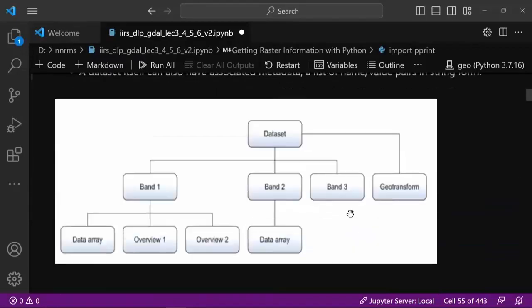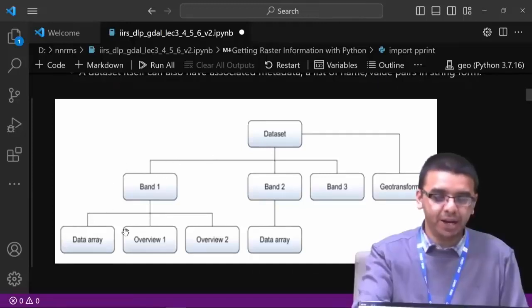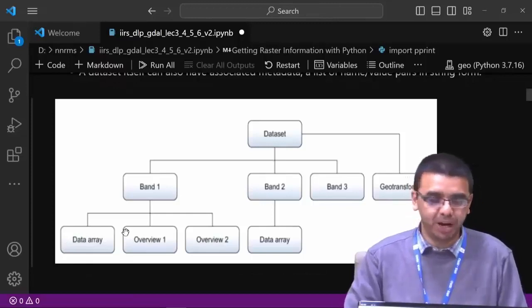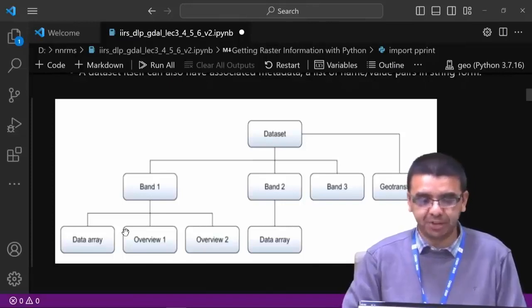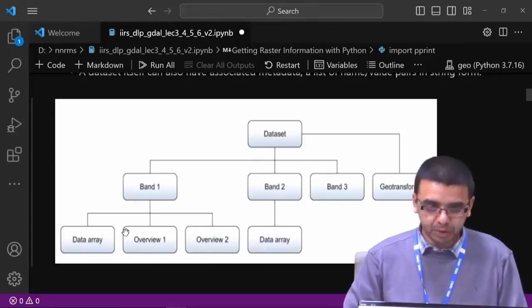So this is an example: irrespective of the underlying format, when you read an image using GDAL, it will be represented as a dataset. The dataset might contain one or multiple bands plus geotransform and projection information associated with that image. A band in turn may have a data array containing the data of that band, and some overviews at reduced resolution for faster display on the screen.